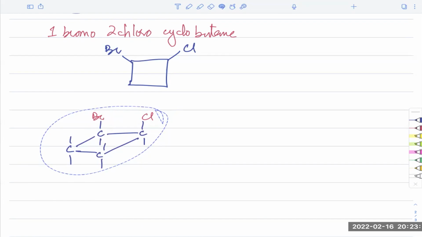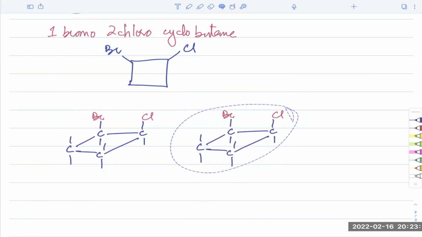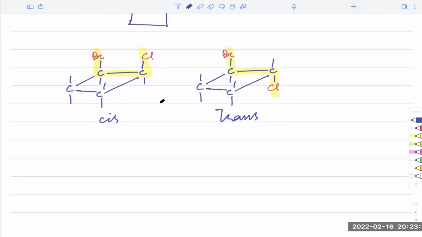But the same thing, if instead of having this, they move the chlorine to, let's say, this side. Now they're on the opposite side of the ring that you have, like this ring. So if I were to join them now, this makes a shape like this, and this is a shape like this. So this is cis because they're on the same side. And this one is trans because this is on opposite side. Again, this has never been tested in A levels, but I have a strong feeling that it will be from next year.